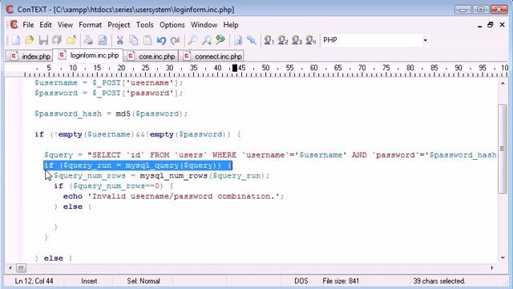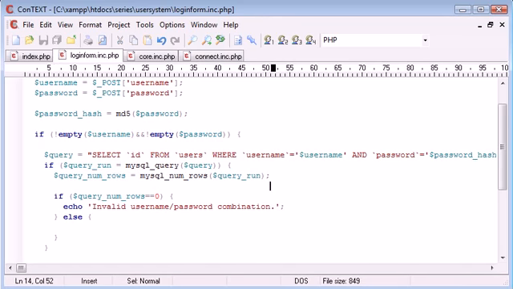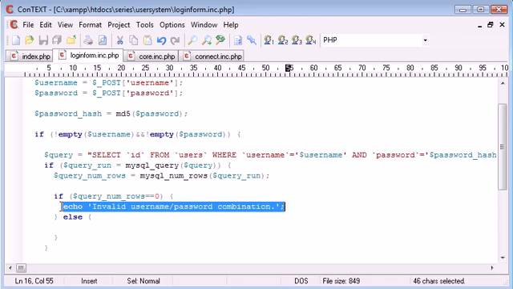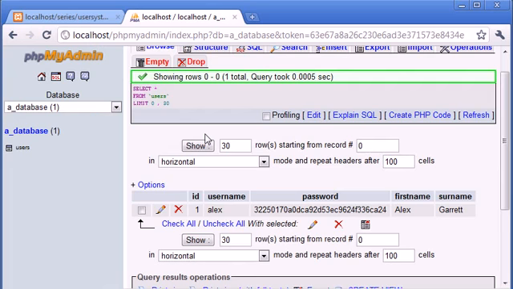Okay, so we've executed our query. As long as the query is structured properly and it makes sense, we're going to continue with this code here. Then we're creating a value of the number of rows returned. Then we're checking if that equals 0. If it does equal 0, it means that the username and password combination don't match, so we echo out a warning to the user and we don't log them in. Otherwise, we need to say OK for now. The user's logged in successfully.